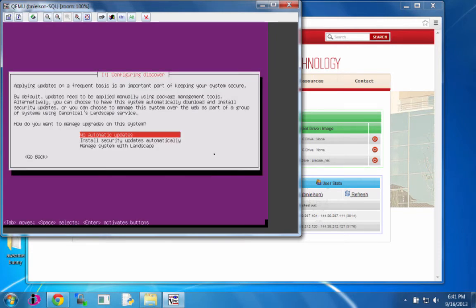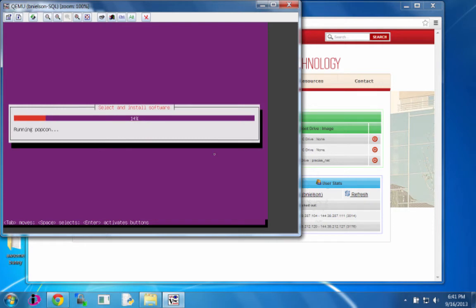Okay, do we want security updates? Yes, we want security updates automatically. Linux has problems with people hacking in by guessing your password and then setting up a botnet server. A botnet server is a server that goes out and looks for Windows installations so that they can install viruses on all those Windows computers out there. So we want to make sure that we automatically install all our security updates. And it keeps on trucking through.